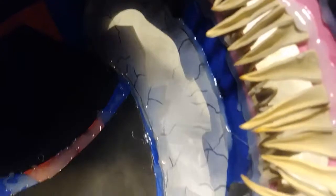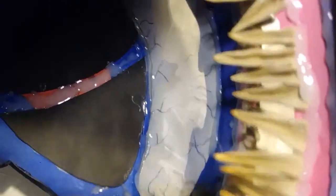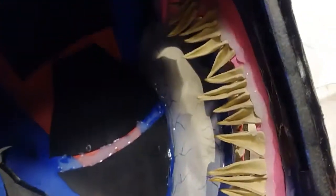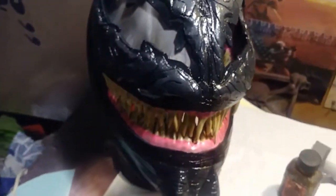So what I did after that was, on the very, very edge of it, I put some hot glue all the way around it. Now, I used low-temperature glue sticks and a low-temperature glue gun, and I didn't let it sit for very long to get too hot. Because if you get it too hot or you use high-temp hot glue on it, it will definitely end up warping the plastic half the time. So I'm going to go ahead and pop in the other lens here and then try this thing on and see how I look in it.